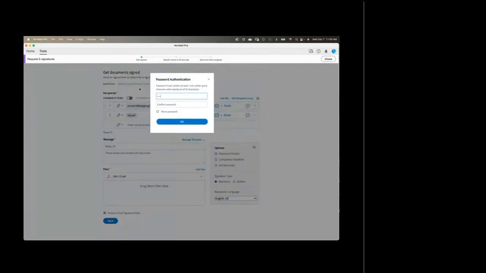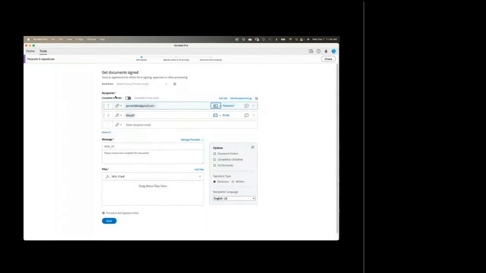So we have a long one here. I can make it long because the meter told me to do that. So when I hit OK, that's how James is going to authenticate. Now, moving down, you can see here's the message I can leave, and my file, the NDA v7, is already attached.